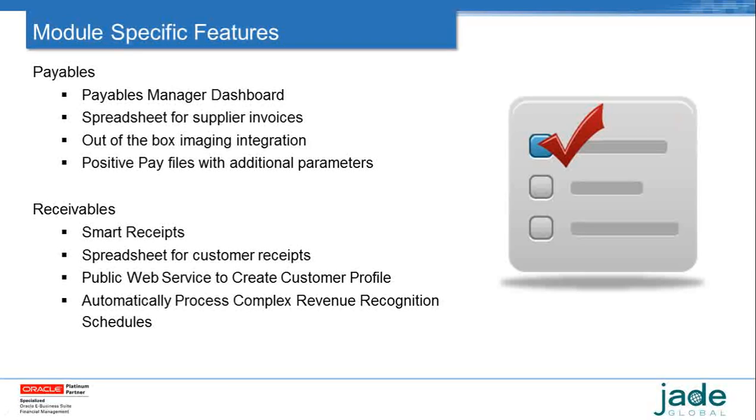All right. So on the Fusion receivables side, receivables introduces smart receipts features. Smart receipts are an industry-leading automated cash application solution and role-based work area that provides embedded intelligence and a focused to-do list of transactions, receipts, and other activities requiring immediate attention. Sophisticated reporting tools help you monitor, drill down, and compare data according to your needs. Receivables spreadsheets are available to process customers' receipts and remittance information also.